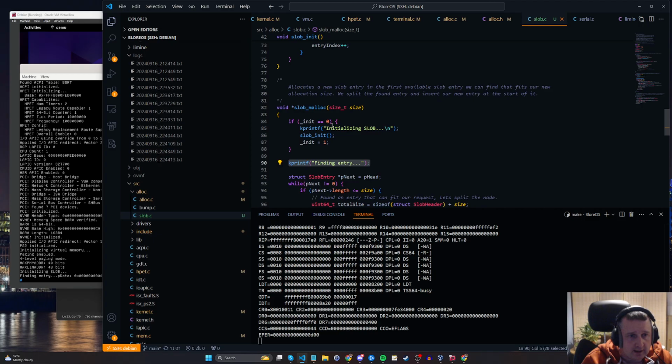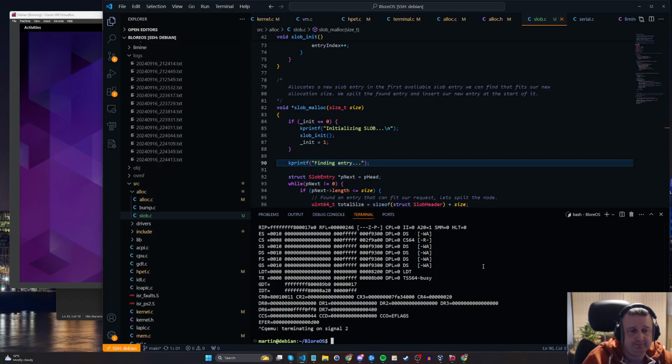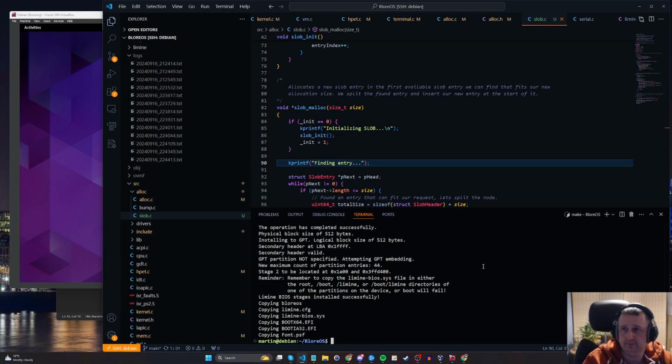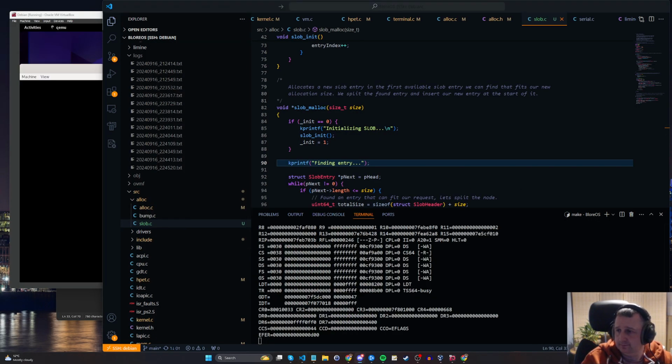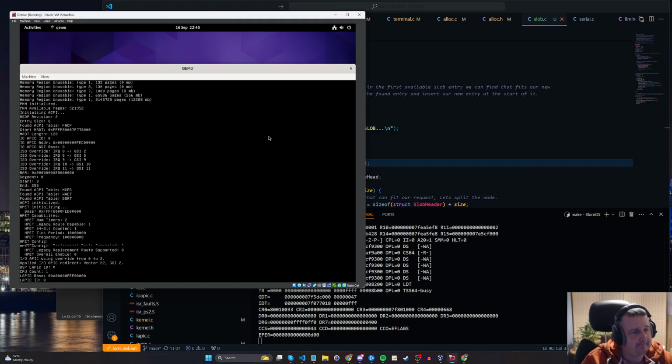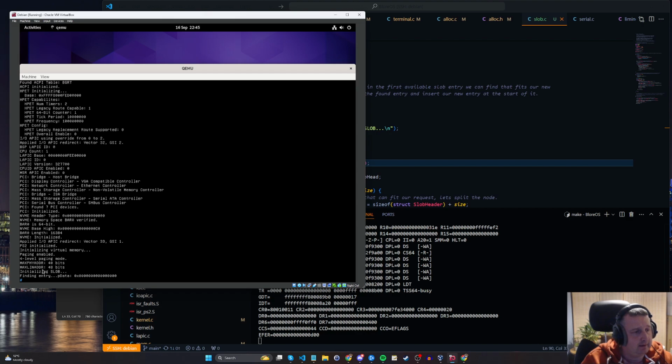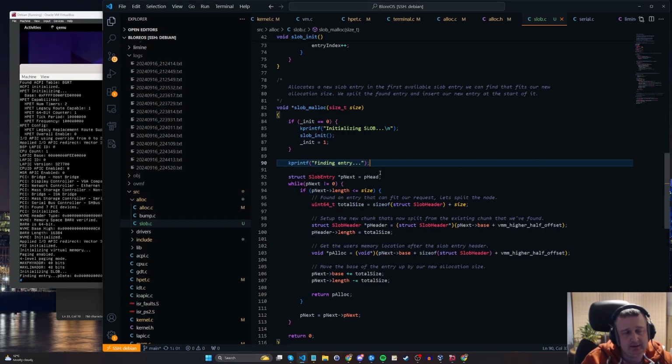I'm kind of over that problem. All right, so we're getting the initialize run now. We've got the finding entry, and it's returning p data as 0, which is not fun.